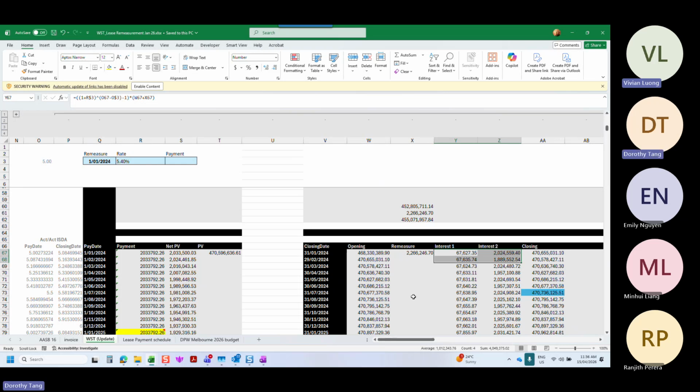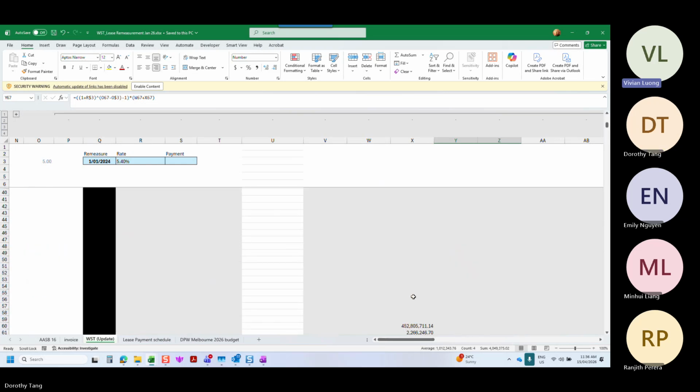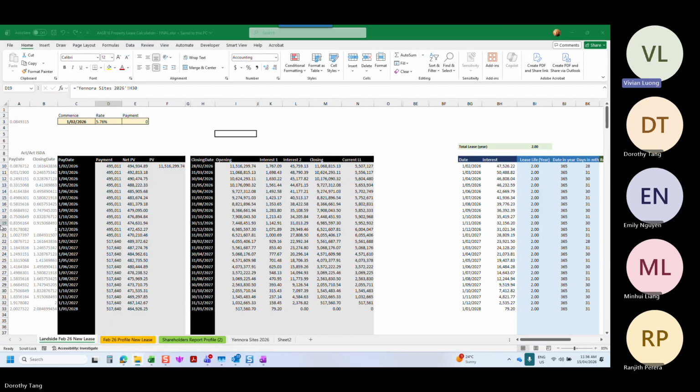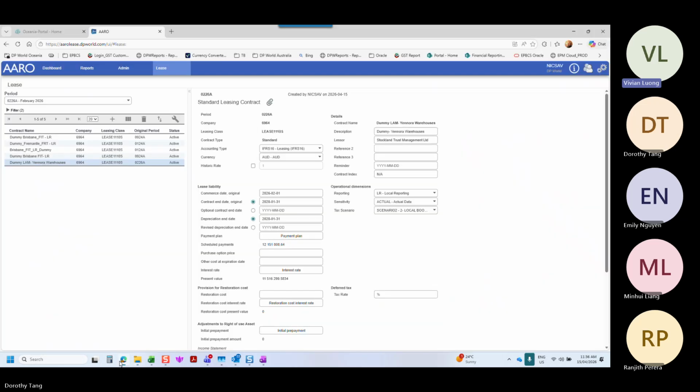So Emily, there are two types of changes to the lease. Either the lease remeasurement for an increase of the rental, or if you think the lease is not correct or you want to change it, there is a way that we can delete the contract in AARO and re-upload the new one. But be careful with that because we're all sharing the same user login.